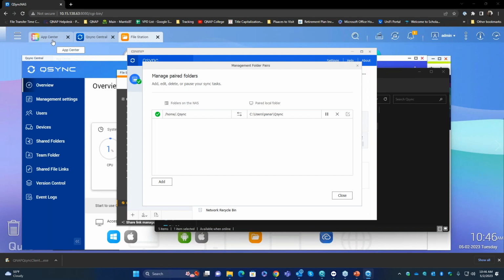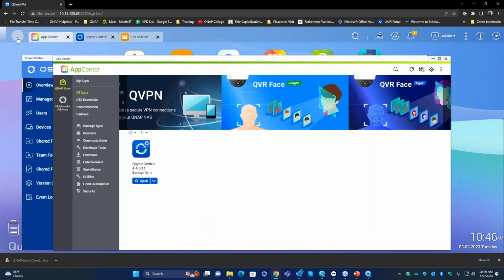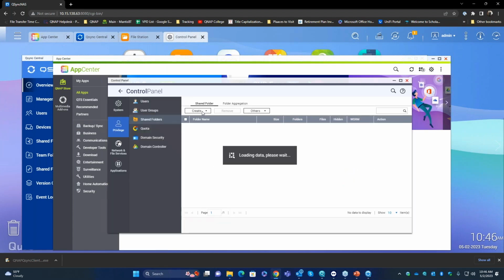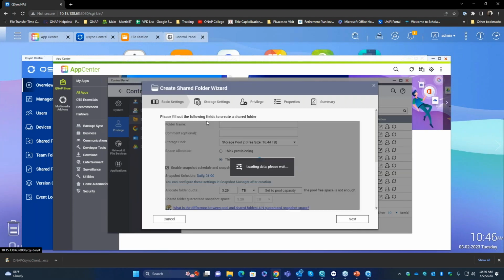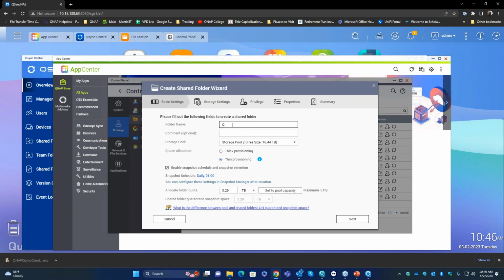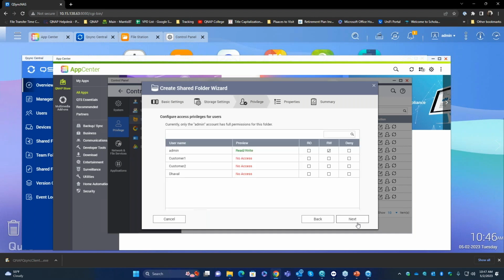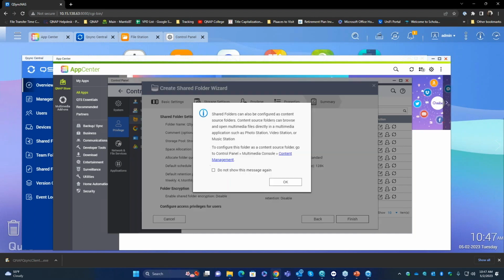What you have to do is create a shared folder on the QNAP NAS first. So go to Control Panel, go to Shared Folder, click on Create New Shared Folder, and then just name it anything you want, and then make sure you create the folder on the QNAP NAS.